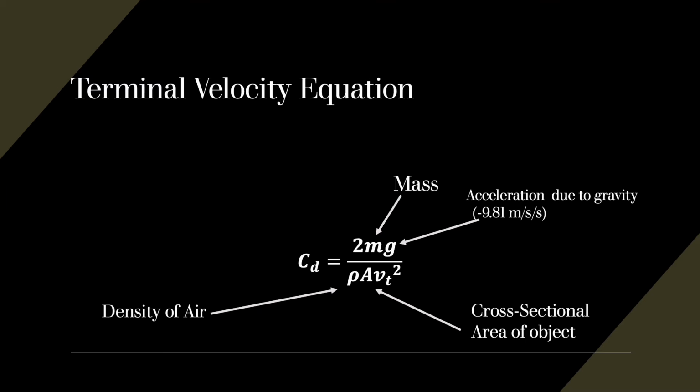Now, our experiment is going to be an investigation of drag coefficient. And now that this is oriented this way, we can use the mass and terminal velocity of any object to create a linear function and find the drag coefficient of an object. Now you might be asking, what object would be very easy to find the drag coefficient of? Well, it's something very small, and you find it around your house every day.